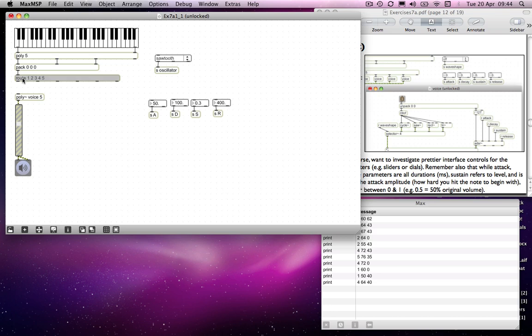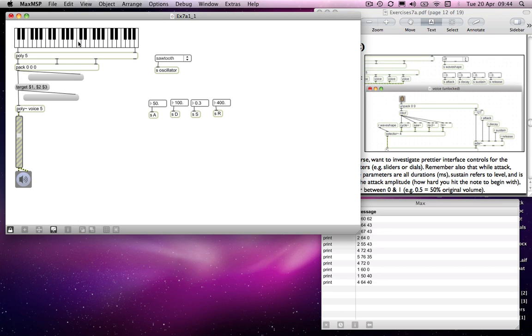And we're not going to do that using route, we're going to do that using a particular message, which is target and $1, comma, $2, $3. Now, why have I done that? Because when I click on, let's make this here. So this is going to reveal or display what pack is sending out. And I'll put another one just below the target object as well. Target message here, so that we can see what's happening.